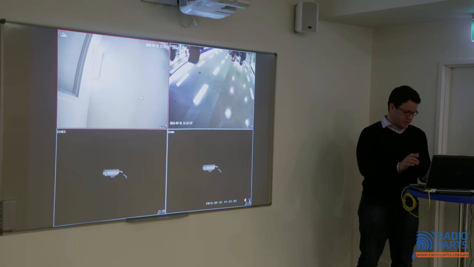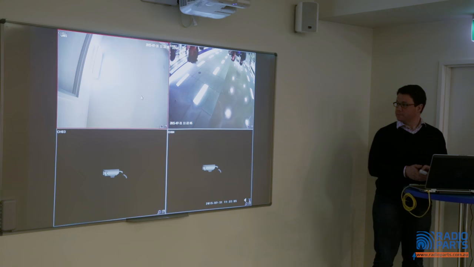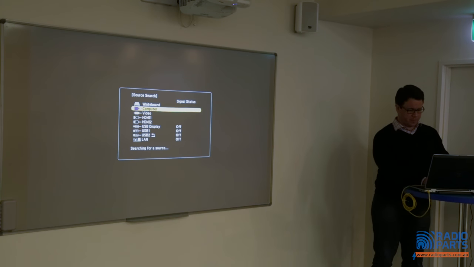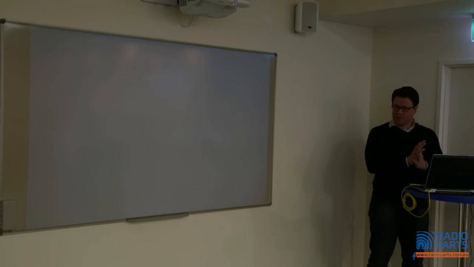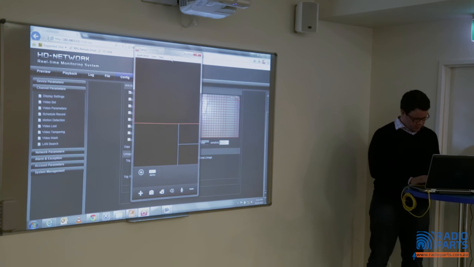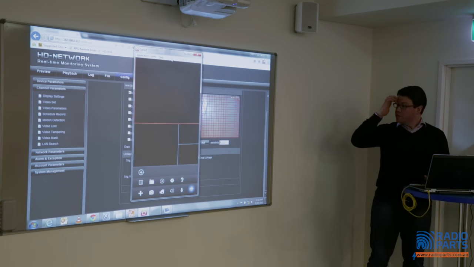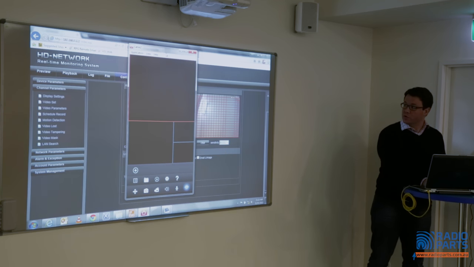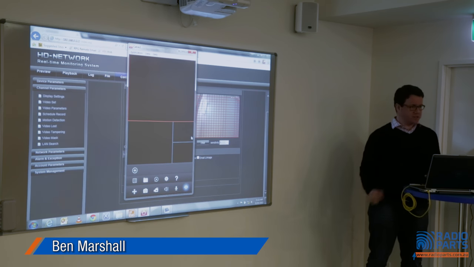Move over to GooLink. I'm still mirroring, should have switched it over. Cool. Once this comes up, this is my phone's interface. Now, I'm just going to delete the one that I was playing with for the first session because that's cheating. So, this is my phone's interface for GooLink. All of yours is going to look pretty similar. At the moment, there's nothing on here. There's no devices, nothing on the list.